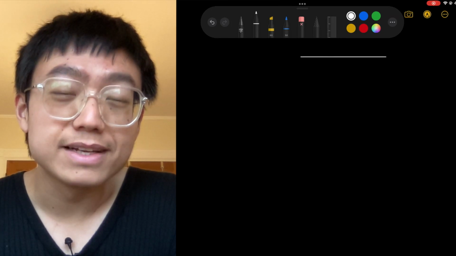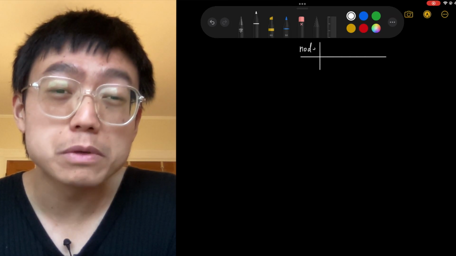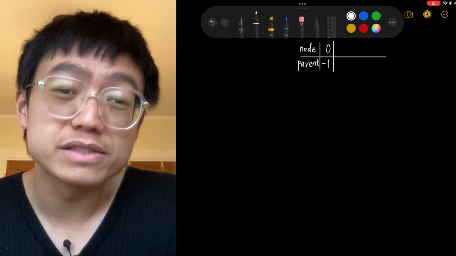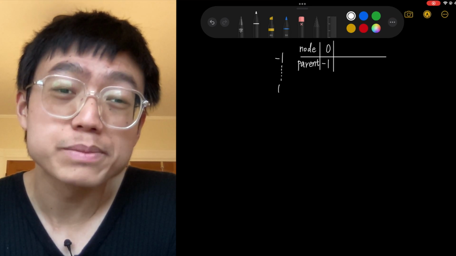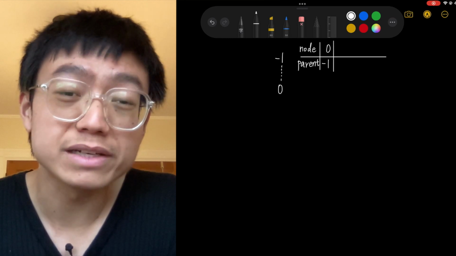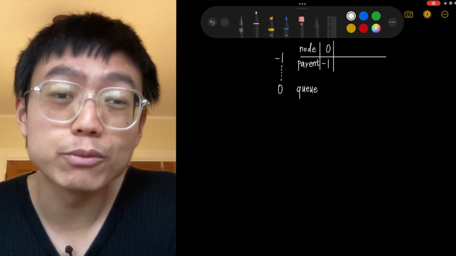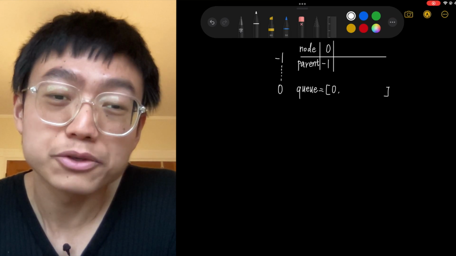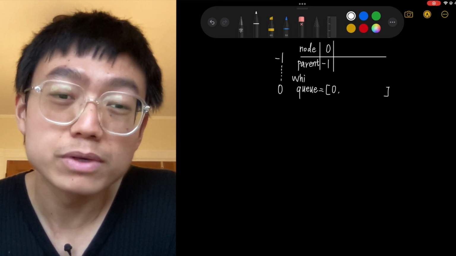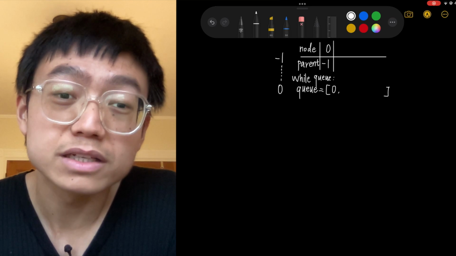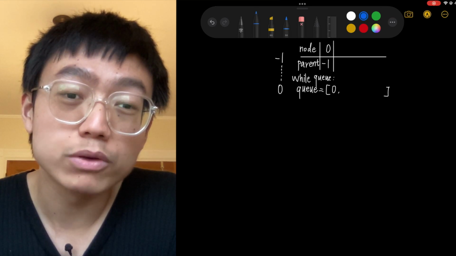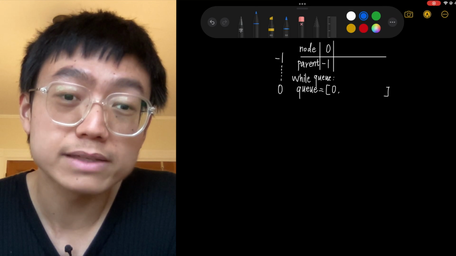And first, let's create a parent set which will record node and the parent. And now let's start with 0, and we record its parent is -1 because 0 is the root node, and we represent them in the graph. And then we'll create a list queue which will first start with a 0. It will check the elements we want to check for later, and we use a while loop. Only if the queue exists, we will execute.